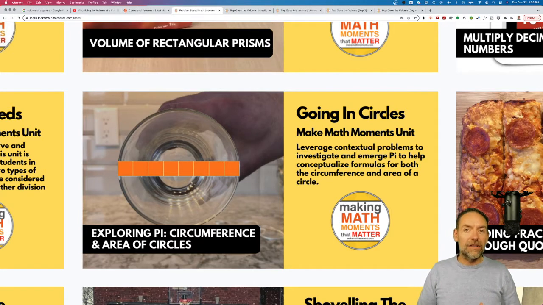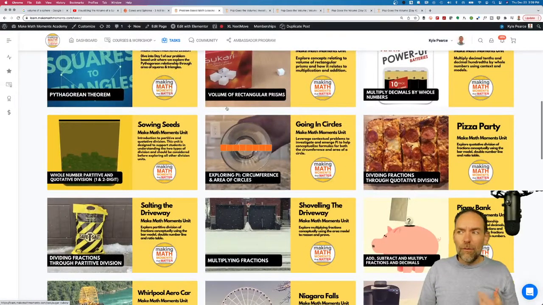We don't think of area of a circle as just pi r squared, which is how I taught it for many years. We explored the idea that if you were to take that circle and decompose it and try to make it look like a simple shape that we know how to calculate, like a rectangle or a parallelogram, then we can use this reasoning and simply use length times width in order to find our area. Well, after doing that work, we then started thinking about how we apply this conceptual understanding to volume of a cylinder and extend that to volume of a cone and finally volume of a sphere.